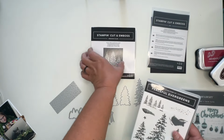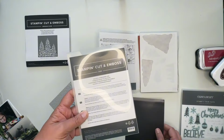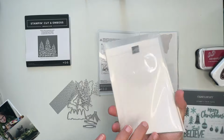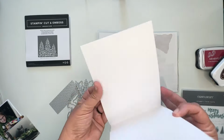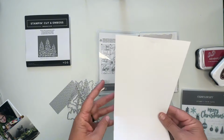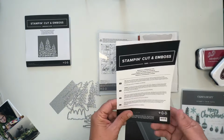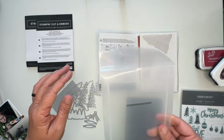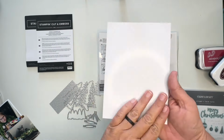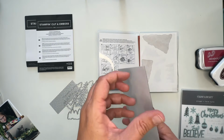But while I've got this out, I was going to show you how I store these. The die cuts come in an envelope like this, and you pull this out, you open this up, and there's cardboard pieces in here with double back tape that these are stuck on. And I already peeled them off because it takes a little bit of effort to get them off. But what I do is I take this out and I save this for other things. I have these 5x7 magnetic sheets. I'm going to peel the back off.